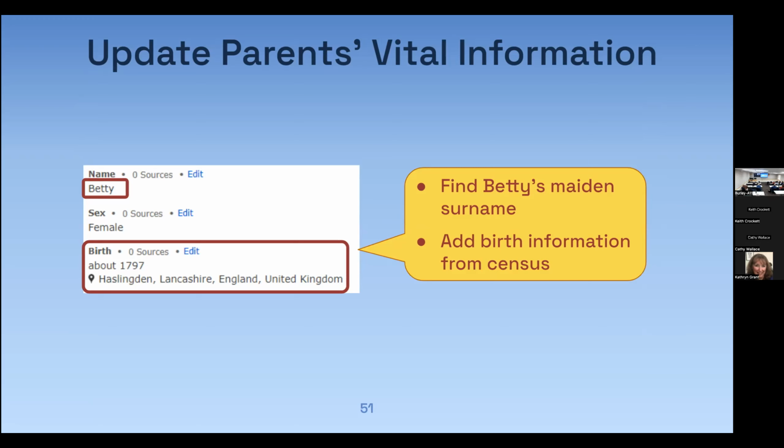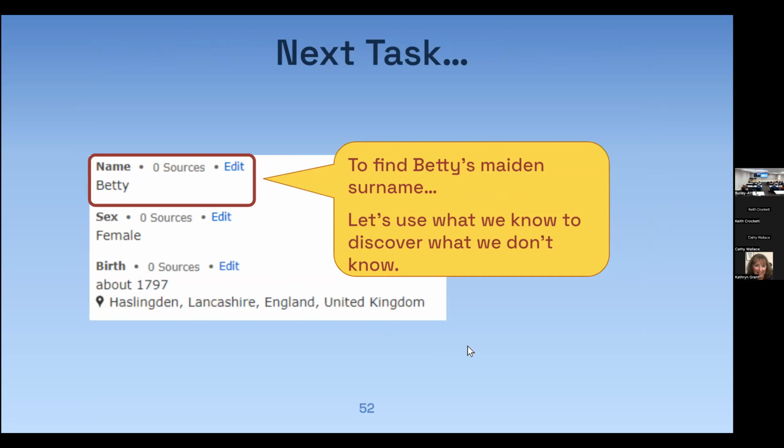So this is one where I felt that it was worth it to walk through how we could find her maiden surname, because this one was a little tricky, but it also illustrates some good principles. Let me see how we're doing on time. Okay, we've got about 20 minutes. We're doing well, or actually about 10 minutes. We're doing well on time because we're supposed to stop at 10 to the hour.